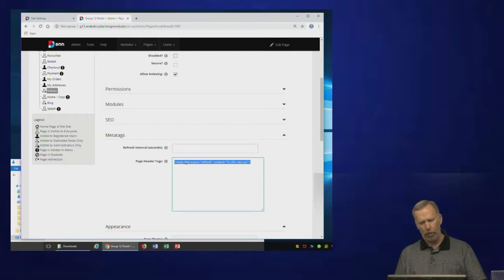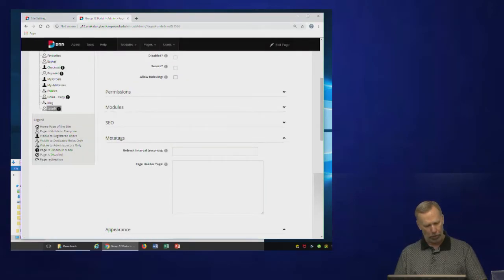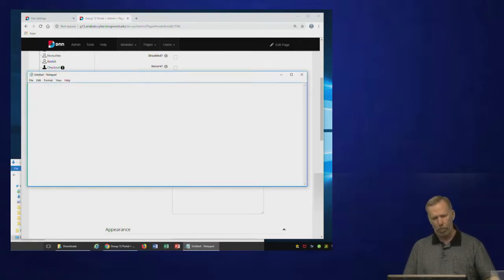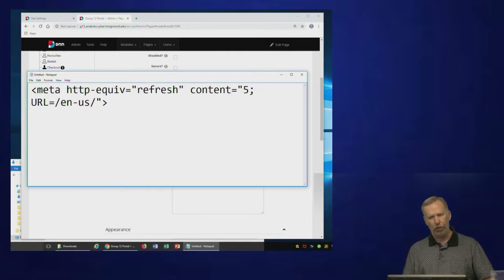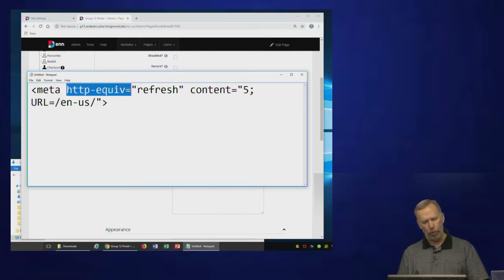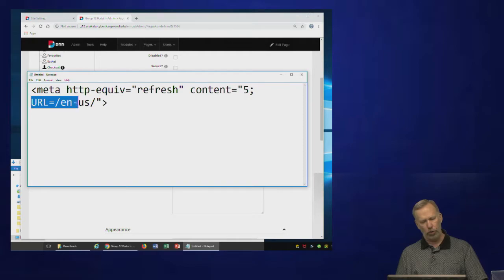What I have to do is put in a tag that tells the page to refresh after a certain amount of time and then go to a certain location. And so I'm going to put that in here. I'm going to do a couple of things. I know that's hard to see. So I'm going to open Notepad, and I'm going to paste this so that you can see what the HTML, this is called a meta tag. It goes in the header of the HTML page. And it's telling me essentially to refresh this page after 5 seconds and go to this URL.